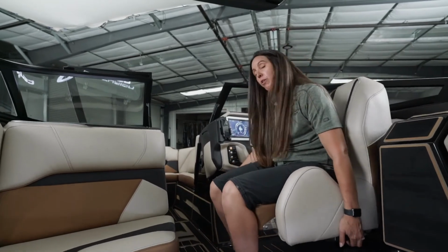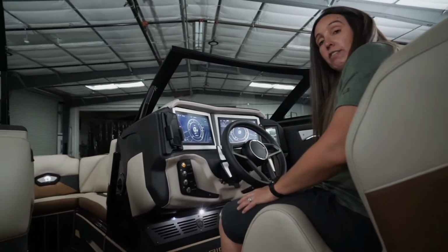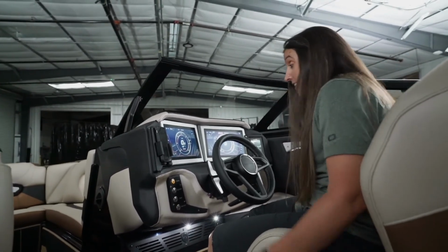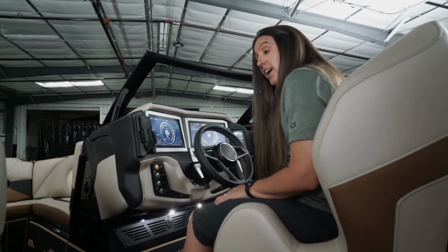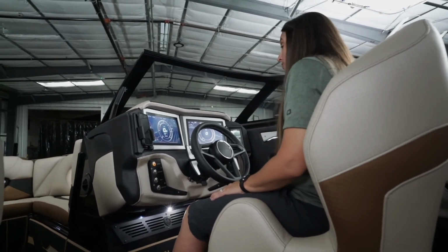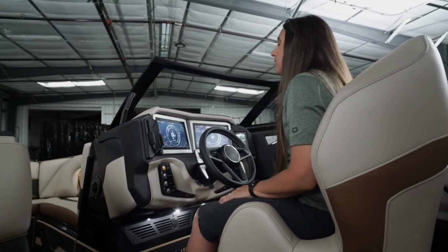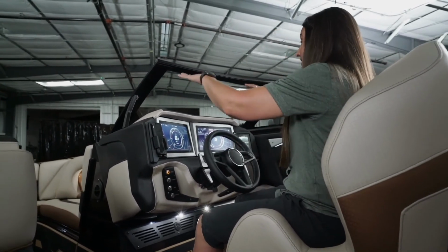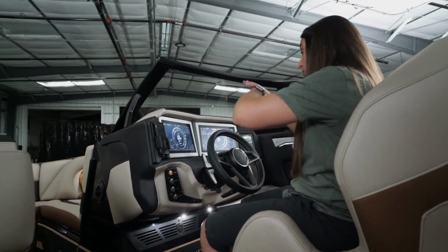So I'm going to turn around with my swivel seat here. I've got my heater that can pour right on me, but better than that, I've got my 6-position seat, so I can tilt forward, I can tilt back, I can move forward, move back, move up and down. For me, I need a little more height so I can see over the dash. So I move the auto seat all the way up so I've got great vision.